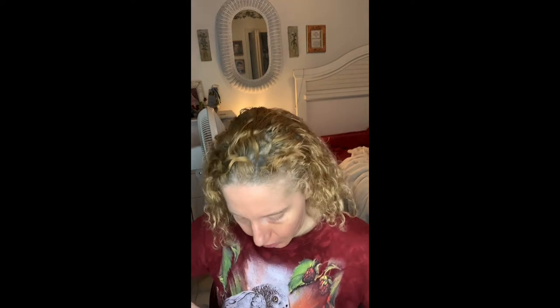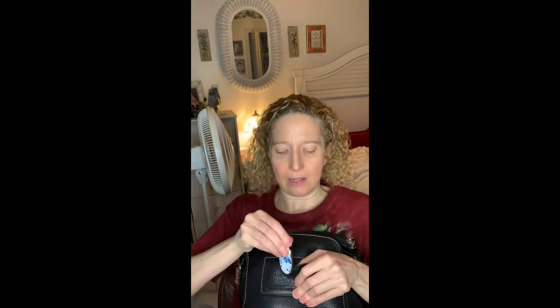Okay, now there's another way you can use it. I actually find this a little easier. You want to push the clip, make sure it's all the way down. It kind of takes a little elbow grease. And then you can find a spot that you want to use. All right, I'll use it here. Hold on 1 second. Okay. So yeah, you just stick that down here.